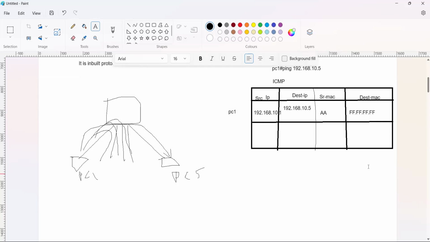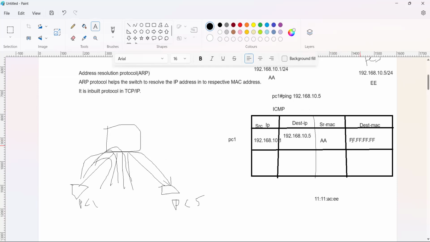MAC addresses are in hexadecimal format, like AC, ED, so in real devices the MAC address will be in hexadecimal format. So FFFF means it totally broadcasts the information.